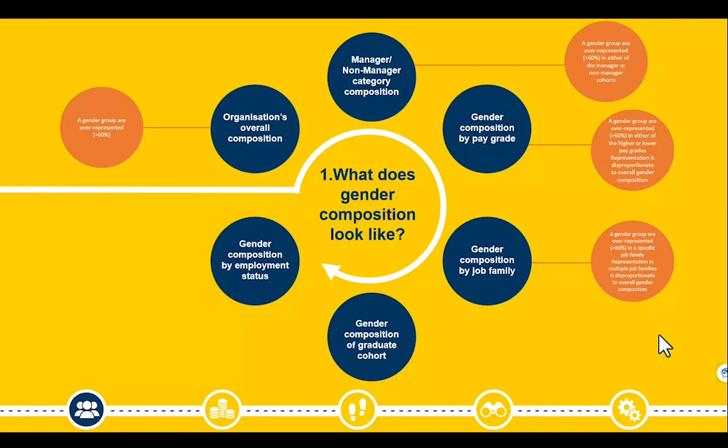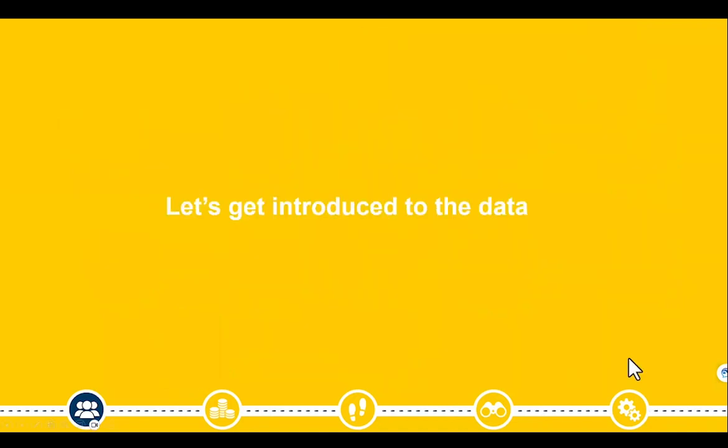So looking at occupational segregation, men working in certain occupations in terms of job families, women working in certain job families. Then we're going to look at the gender composition of the graduate cohort, and we're simply looking to see whether there's any overrepresentation of one gender. And then in terms of gender composition by employment status, again, we're looking at that 60% threshold in any of the following categories, so full-time employees, part-time employees, or representation in casual work. Okay, so let's go and have a look at the composition data now.